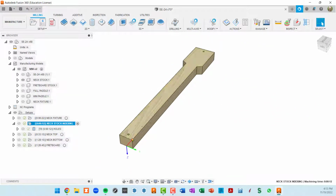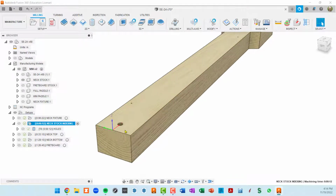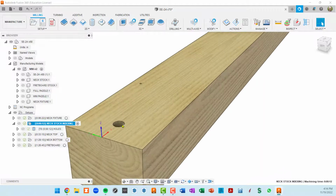So instead of defining individual setups to do those 3 things, I just opted to run this 3 times. So when I call up this setup, I will first index off of the fixture plate and complete the single toolpath that's in here, and then do the same on the neck stock, and then flip the neck stock over using pins and do it a 3rd time. So just some background as far as the index holes.